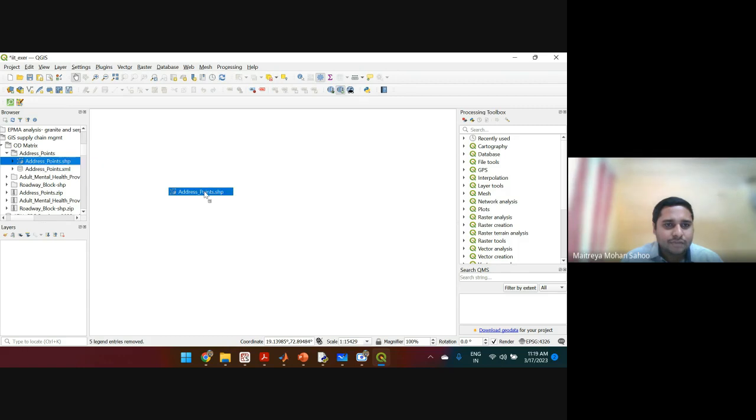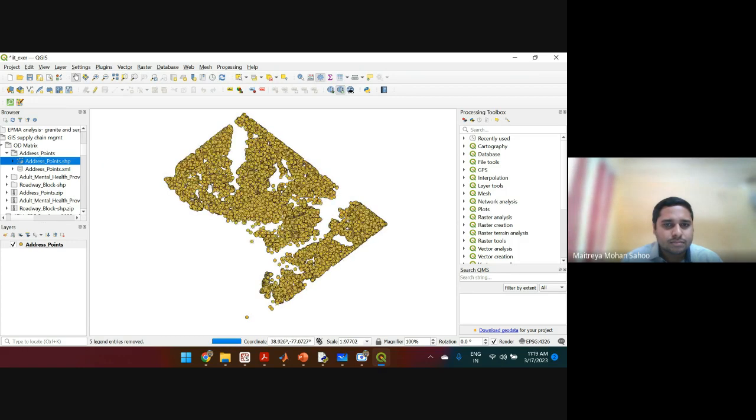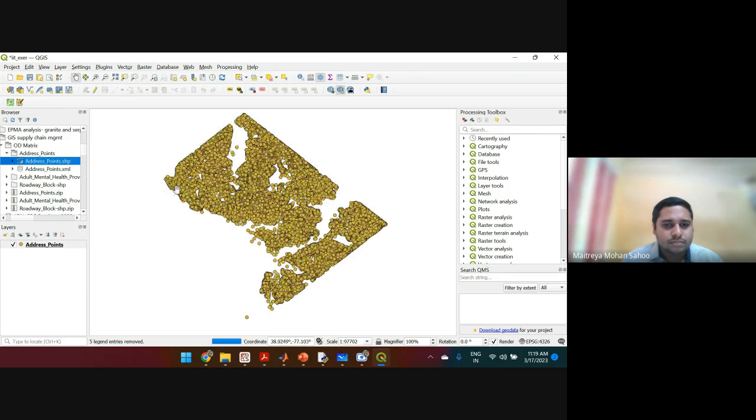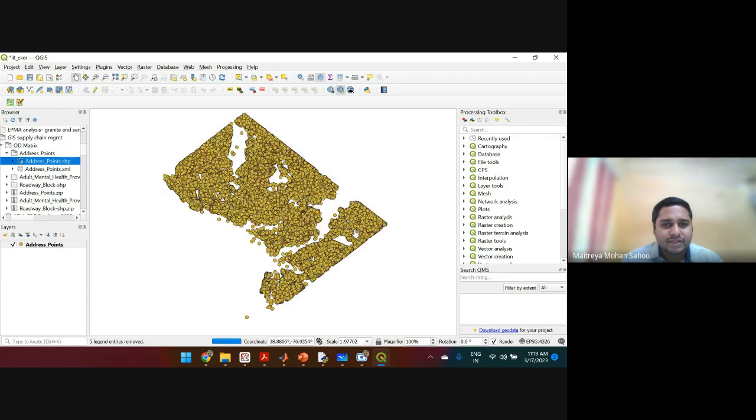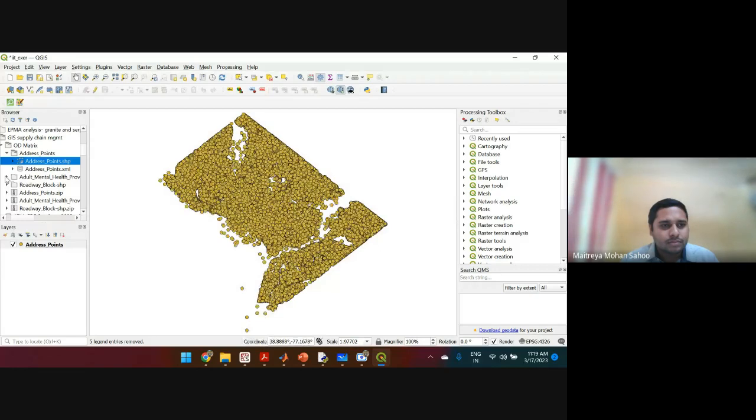We add the shapefile of address points. It has a quite large number of points. And also we add the shapefile of adult mental health providers.